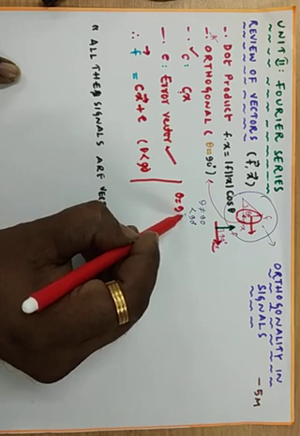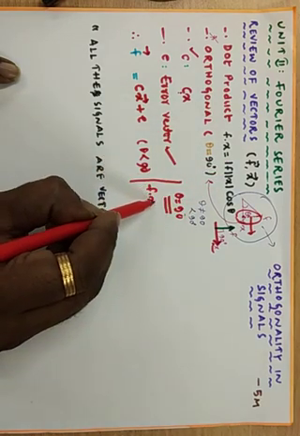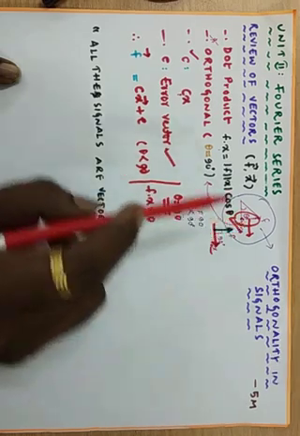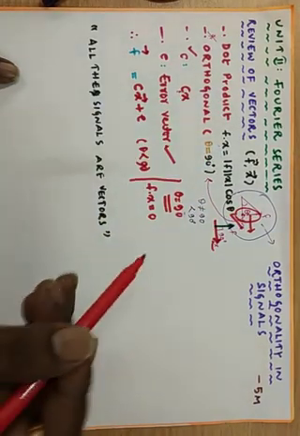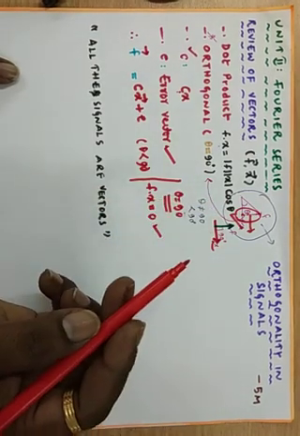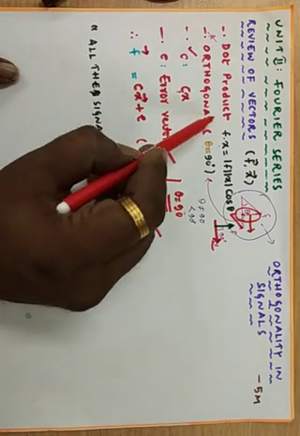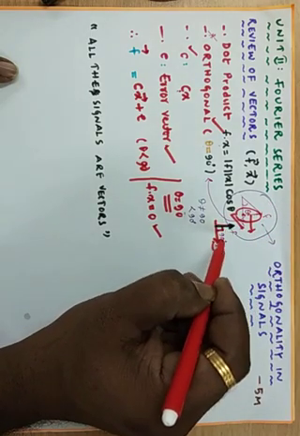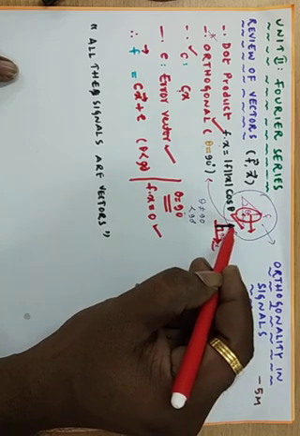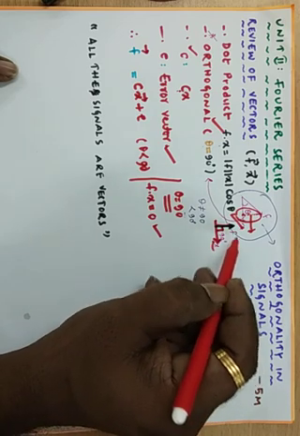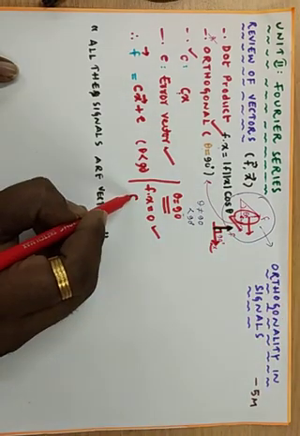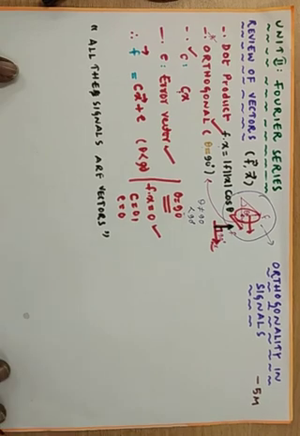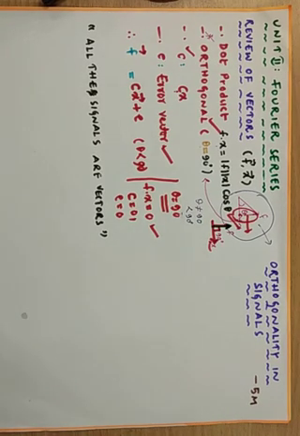If theta is equal to 90 degrees, what is the case now? Theta equal to 90 degrees means the dot product is equal to 0. The angle between the two vectors is 90 degrees, so f dot x, the dot product, is equal to 0, because cos 90 is 0. Then we call both signals orthogonal signals. Since the angle between them is 90 degrees, f will not project any component on x, or x will not project any component on f, so the component C is equal to 0. If component C is 0, the error vector is also 0. This is the case when the two vectors are orthogonal to each other.